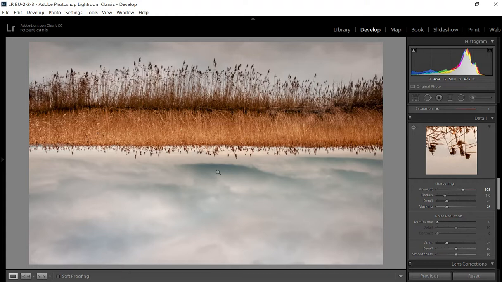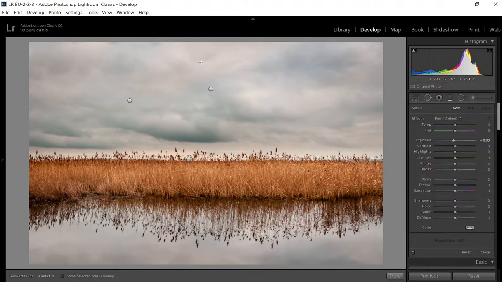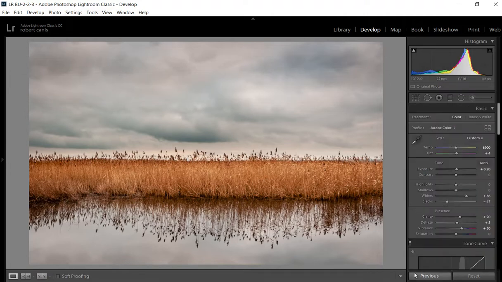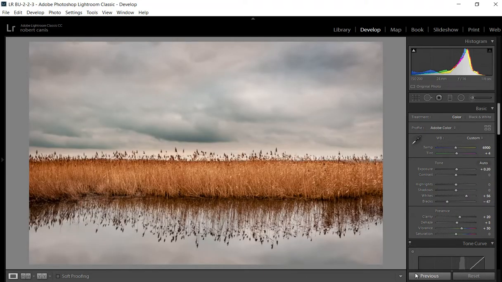So I'm now going to right the photograph, and I'm going to darken just ever so slightly this top portion of the frame by clicking M, Shift, bring it down just the top to about here. Taking that off, turn it upside down. That's much better. Writing it the right way up. This area here I found was a little bit too light.